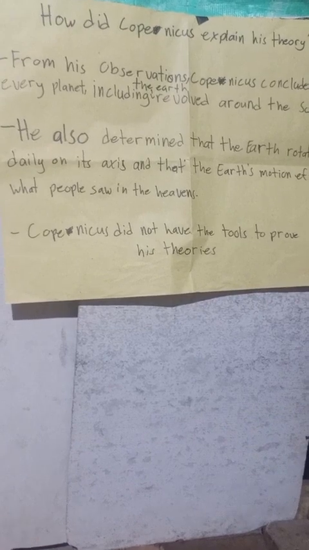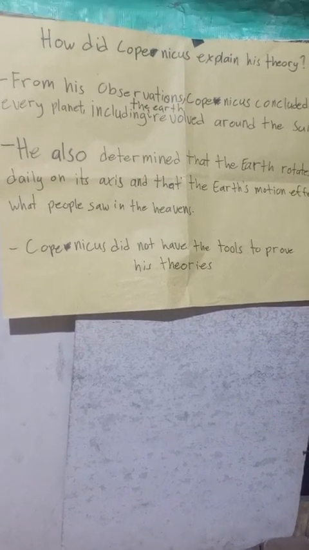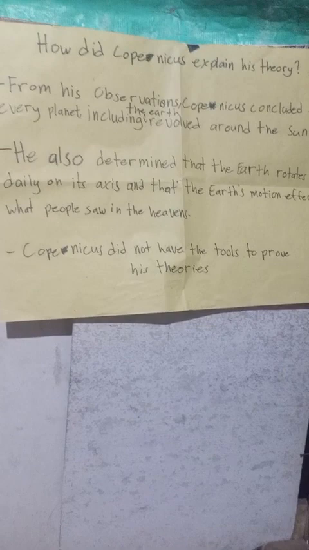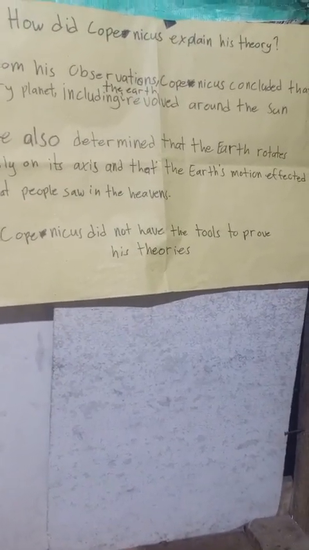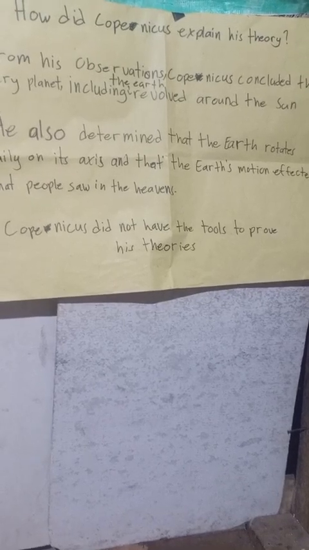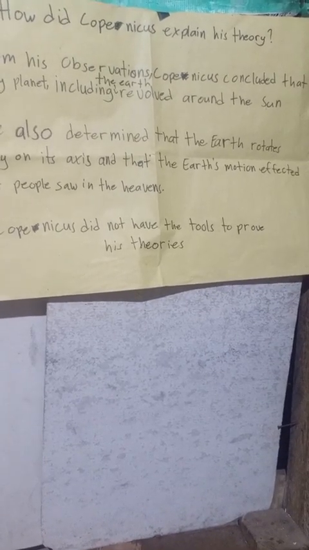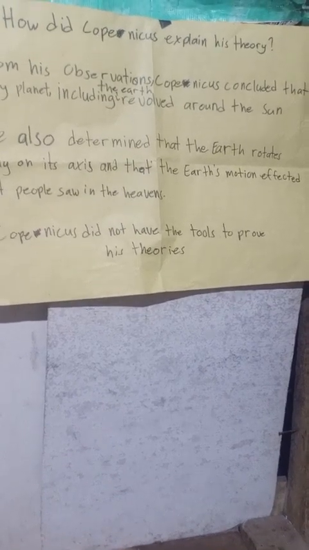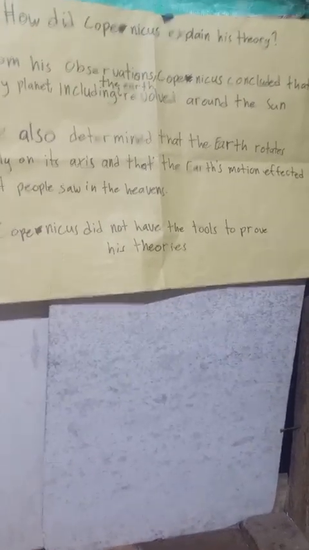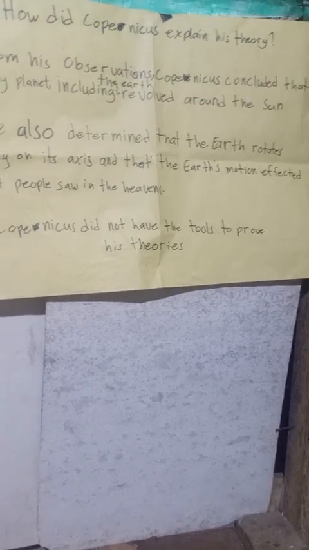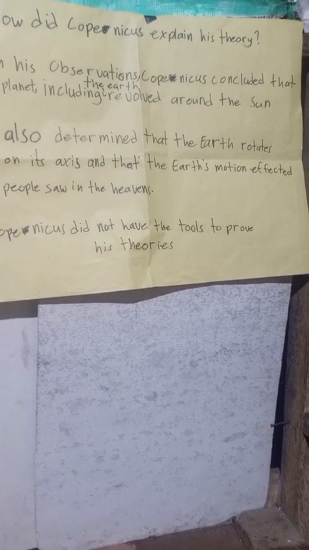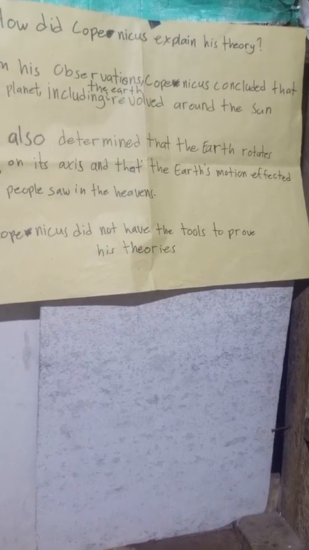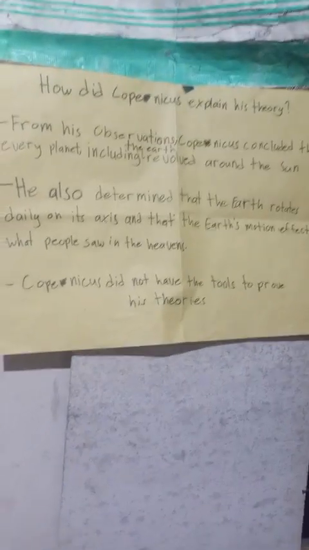It was quite hard for him to make people believe, since he didn't have the right tools to prove that his theories were correct. But people in the modern day have shown that his theories are indeed correct. And people in 1543 didn't believe him because of the lack of evidence, and that's it.